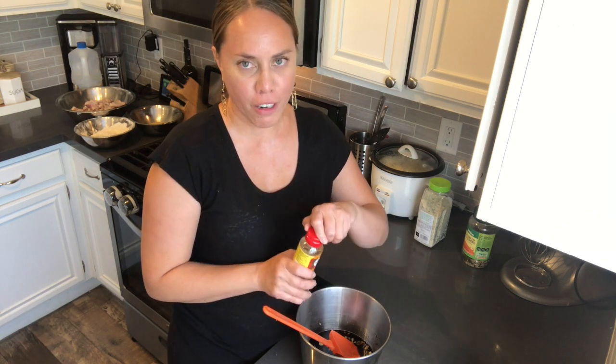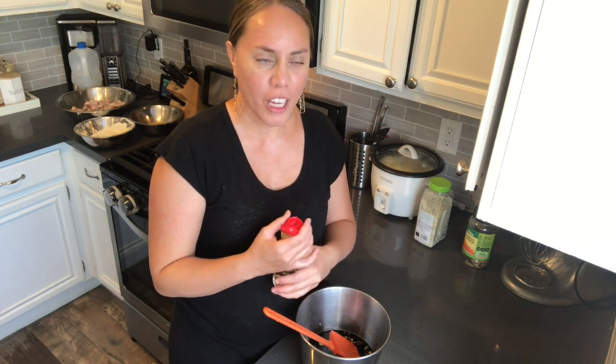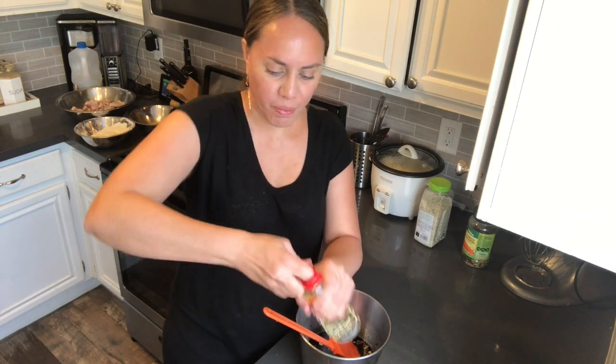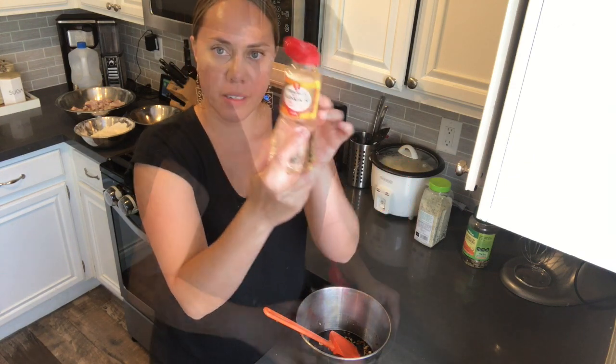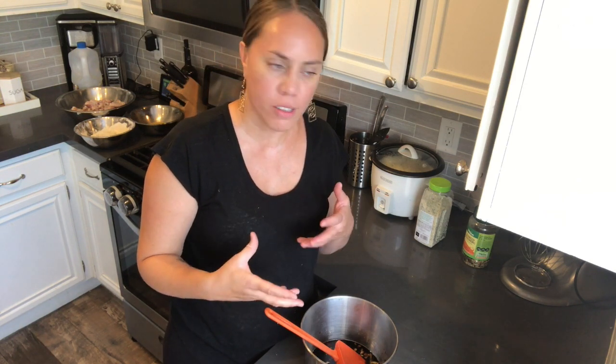So it's been in our family for some time now, and I have put my spin on it, but it's pretty much stayed the same. I think I just added the honey to it. Okay, so another thing that I add is mirin. Just add like a teaspoon or so. It just kind of brings the flavors together, especially when you're working with a soy-based sauce.